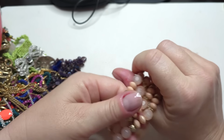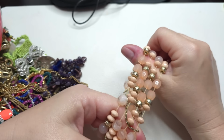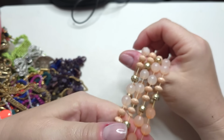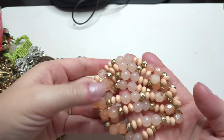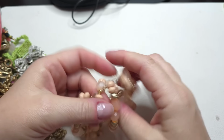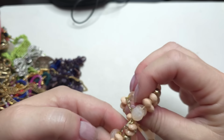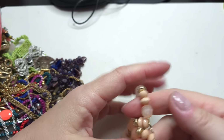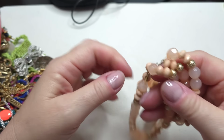Okay, bracelet. Acrylic beads stretch is kind of tough, guys, really. Not too bad, but on the tough side. A very pretty pink acrylic beads. Four strands, I think. Four-stranded bracelet. Okay, let me measure the size.